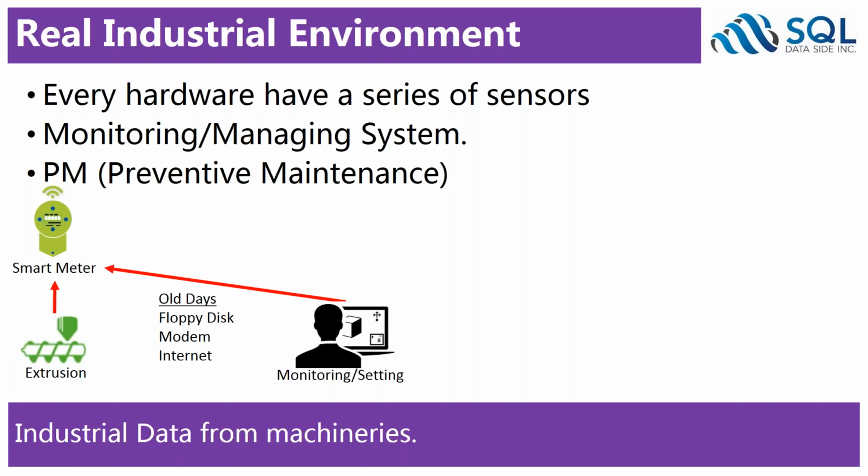So that mold, that machine generates some kind of meter. You know, is it hot? Is it cold? Is it heavy? Is it light? In the old days, they used to copy this on a floppy disk and send it, because that machine was like 2 million euro, 3 million euro. Something went wrong, and they wanted to solve it instantly. So the best way was to copy a floppy disk and so on and so forth.